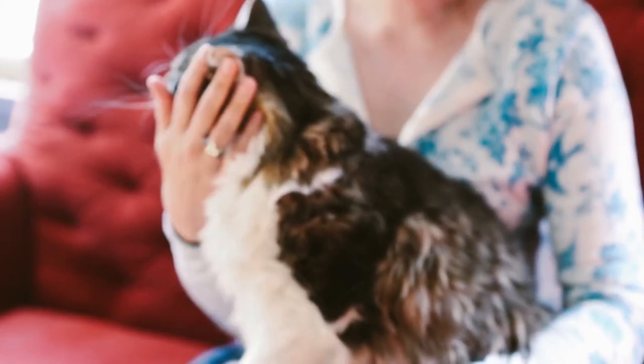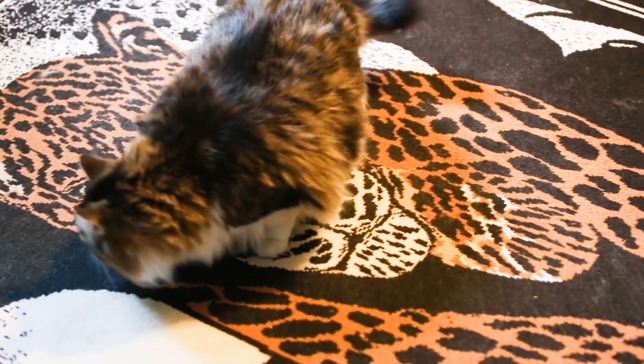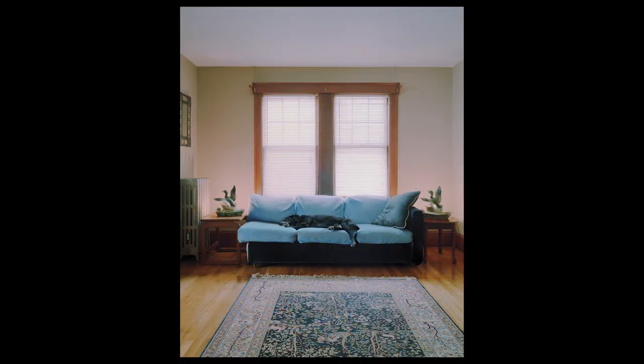I photographed a lot of wildlife patterns and things like that, but I started to think more explicitly about living with animals — the psychology and repercussions of it, and the peculiar status of pets themselves. They have predator-prey instincts, they are different from us, and yet they are also members of the family and creatures of comfort. I have a few images where animals are taking possession of the space and oblivious to representations of their prey — there's one with a cat sleeping on a sofa with a bird nearby, and one with a black lab who's a championship duck hunter with duck lamps on either side of her.